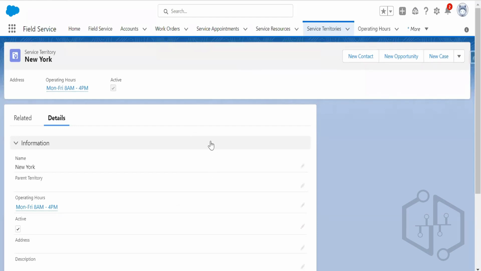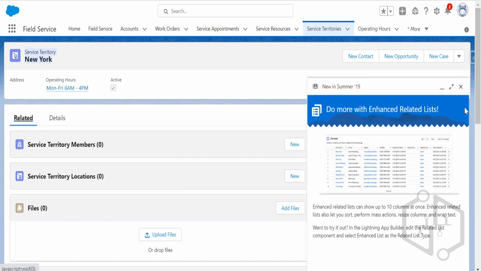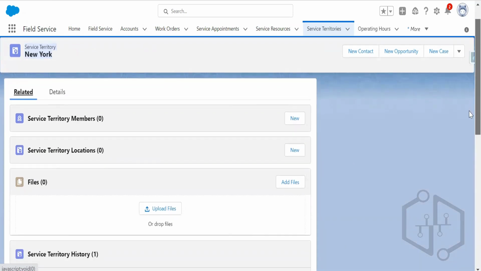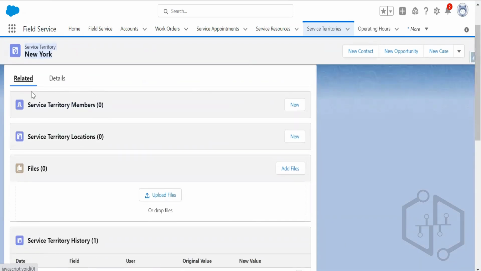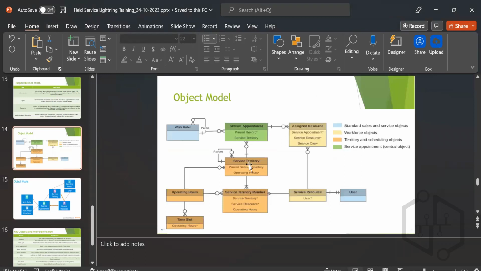Now, what is the mandatory step you need to do? After creating the service territory, you have to go to the related tab and click on the service territory members. Like I said in the data model, service territory member is the child object of service territory.